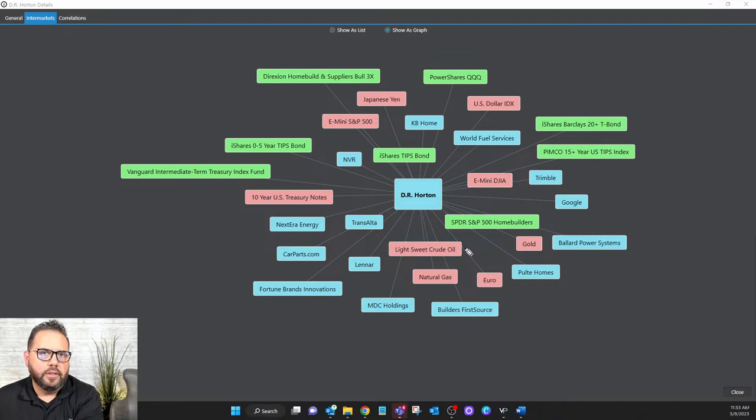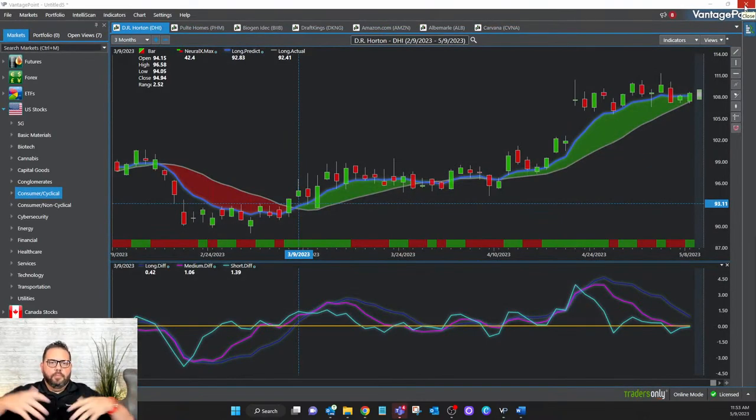This is the foundation for finding those big moves. I hear about explosive stock opportunities from friends, family, online — everywhere — but what Vantage Point is bringing me as a source is a level of analysis I can't get from those other sources. Regardless of what source I use online, layering on top of that an AI process that does global market analysis and can forecast trends with a high degree of accuracy is like another arrow in my quiver — another tool in my toolbox that is right for the job.